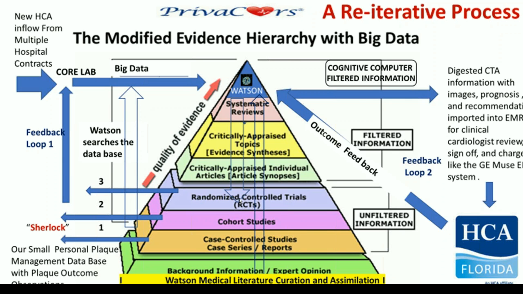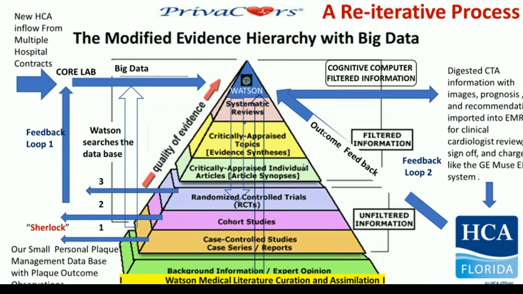And then there are what you thought were at the top of the pyramid, randomized controlled trials, which aren't at the top of the pyramid anymore. They're actually somewhere just above the middle. Randomized controlled trials have their problems as well. We've had controlled trials where there was real question as to the number of patients involved, because we predicted a cardiac event rate of 9% per year, and it turned out to be 3% per year. So we didn't have enough patients, and we didn't follow them long enough. So randomized controlled trials need to be filtered in order to understand their value.